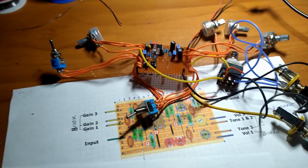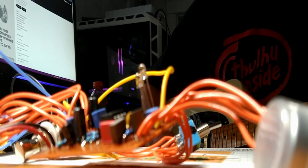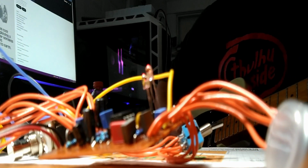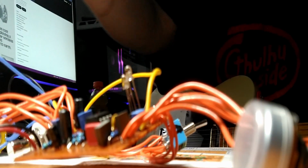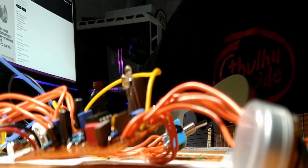So, I got it plugged into the Katana. Let's see how she sounds. Alright, here's a clean signal. It will make a bunch of noise and static and stuff just because of this, so bear that in mind. When it's in an enclosure, it won't be all radical.